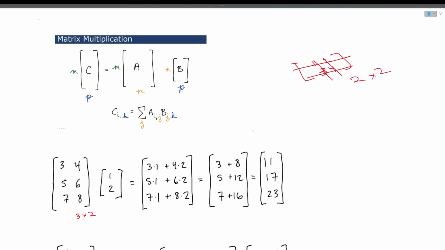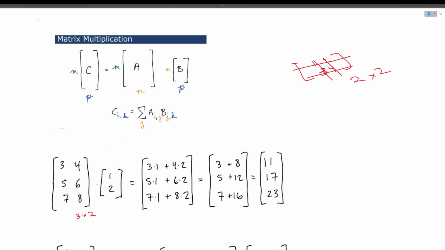Now talking about matrix multiplication. If we represent something in a matrix format and want to multiply, there is a rule. If we have A matrix to multiply with B matrix, the number of columns in the A matrix should be the same as the number of rows in the B matrix. That might be tricky for you, but let's get started. We'll just see through this example.